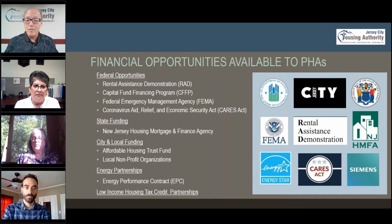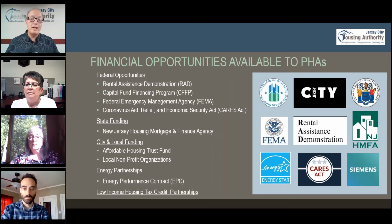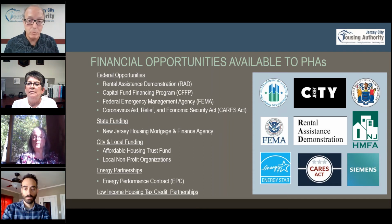And then we have local nonprofit organizations that also tap into CDBG money, and through partnerships that our executive director has cultivated, they have provided us with a new boiler system we're about to install. They've provided us with an insulation program, and they also had a program for appliances where the residents would trade in their old appliances and get more efficient ones, all of which has been very helpful in us reaching our Better Buildings Challenge goals.